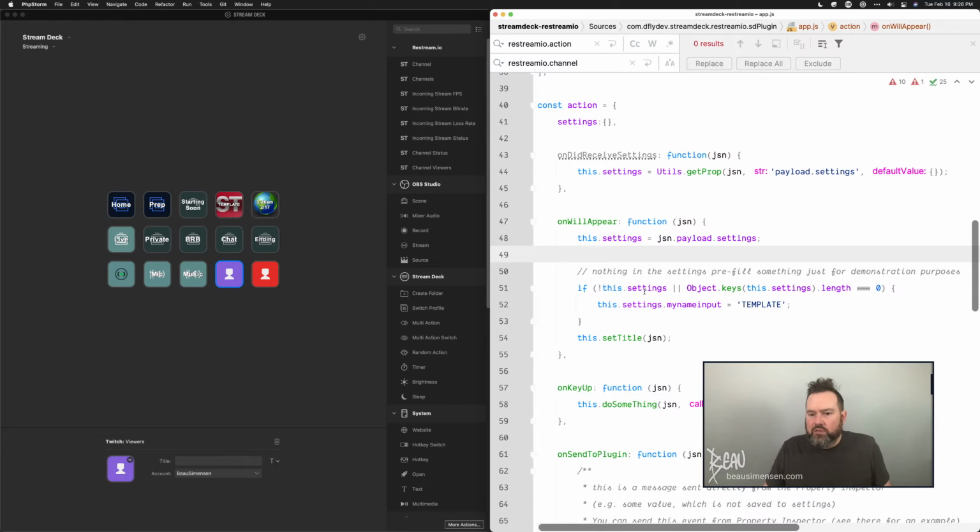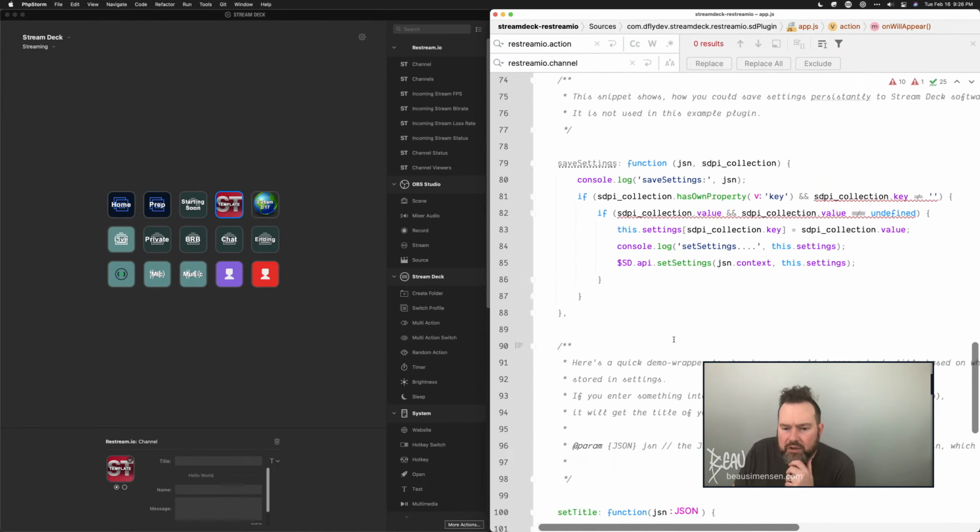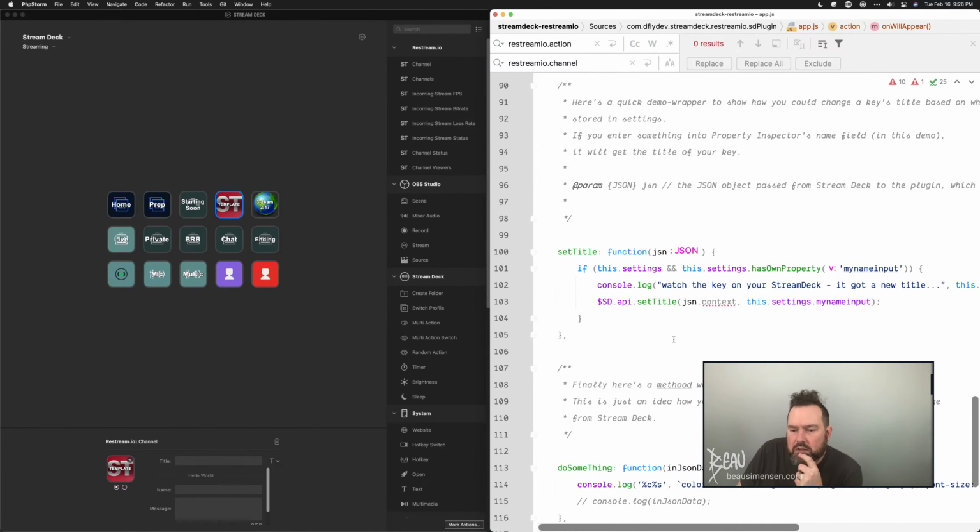So if there were no settings, or if the settings length is 0, then we set template. So this was already sort of showing what we would do. And then setting the title, still the thing I'm not sure about. So set title.